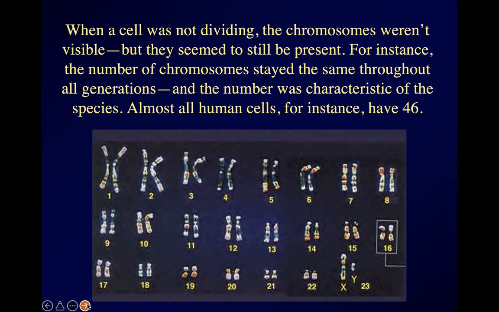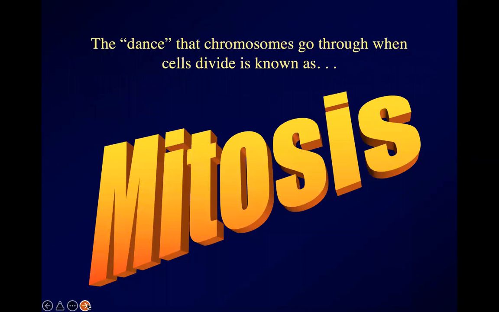That is, with the exception of eggs and sperm, which I'll talk about later, and things like red blood cells, which when they're mature lose their nuclei, every one of your cells that's got a nucleus has 46 chromosomes inside that nucleus. On the other hand, chimps would have 48. Mice, I think, would have 40. Horses, I believe it's 64. Different species have different numbers. The number's not really that important, but different species do have different numbers.